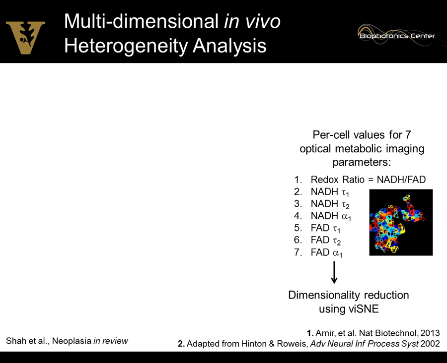So that measurement was just using one variable. So the heterogeneity index is applied to single-dimensional data, single histograms. And I told you before that we measure 7 variables. We're measuring the intensity and the fluorescence lifetime of each of those molecules, and that results in these 7 variables. So what we need to use is a data reduction technique. Most people use principal component analysis. What I'm going to talk about for these next 2 slides, I guess, is this t-SNE.